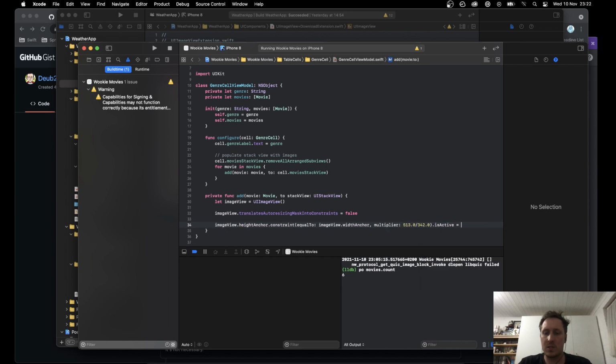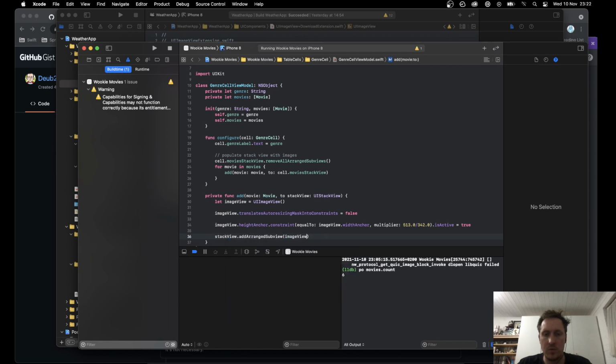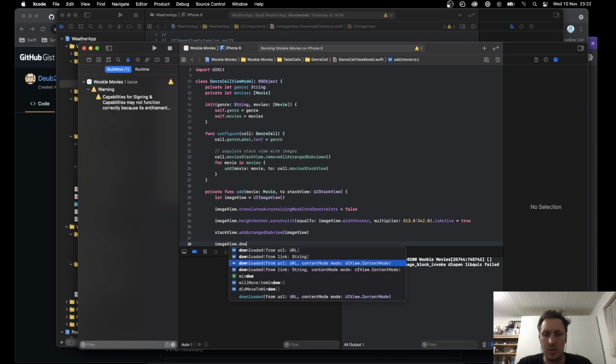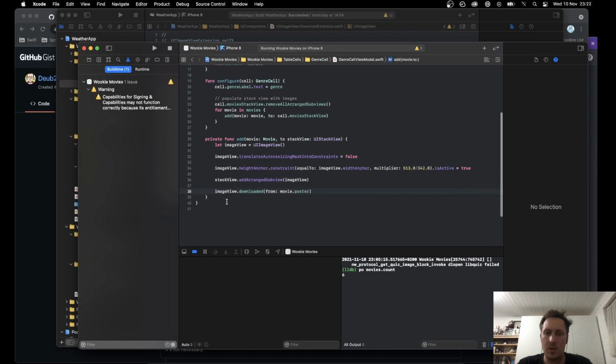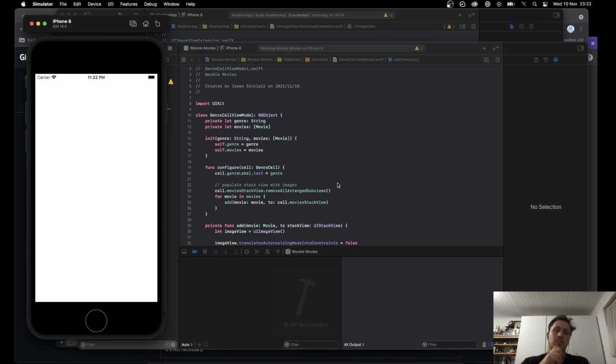And here I'm going to use this active because it's just one. And then I want to say add arranged subview image view, and I want to say image view dot downloaded from link. That's going to be movie dot poster. Okay, it's very optimistic that this will work right off the bat, but let's go.